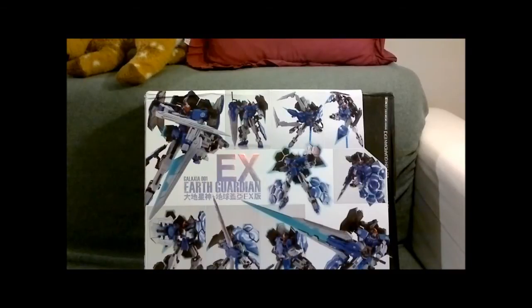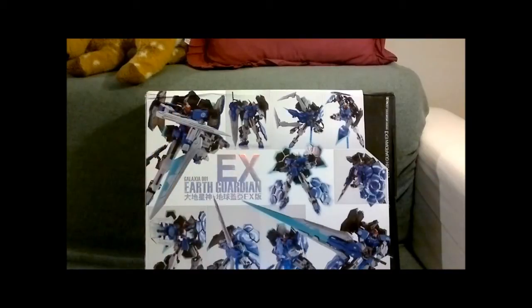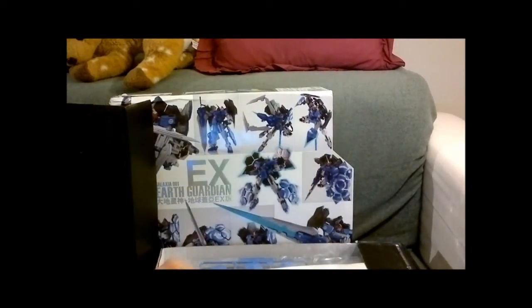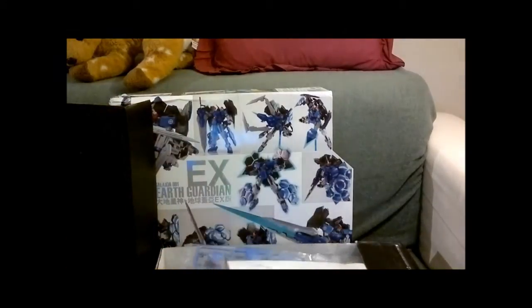If you look at some of the photos, you will see that there are bits and pieces that are based on existing Gundam kits. For example, the leg on the front looks really, really similar to the Gundam 00 as well as the Gundam GALAXIA. And that joint there at the ankle is definitely a copy from the Gundam 00. And the weapon is definitely a reference from the red frame, hence why I got the red frame just now. But upon close inspection of all the parts, I'm 99% sure that this kit is completely designed from scratch.